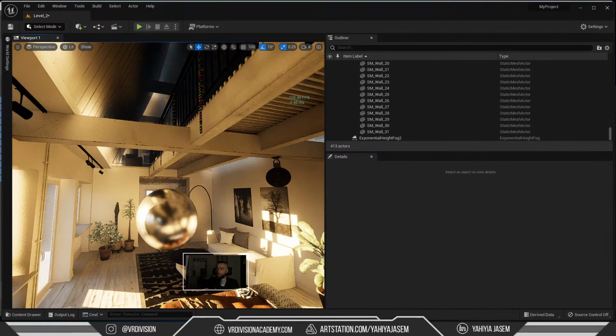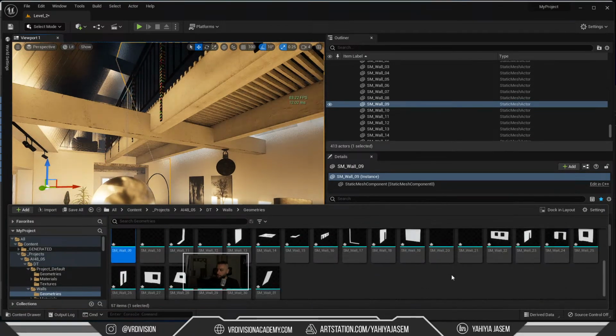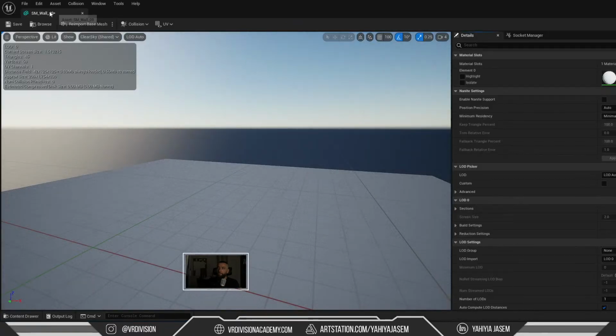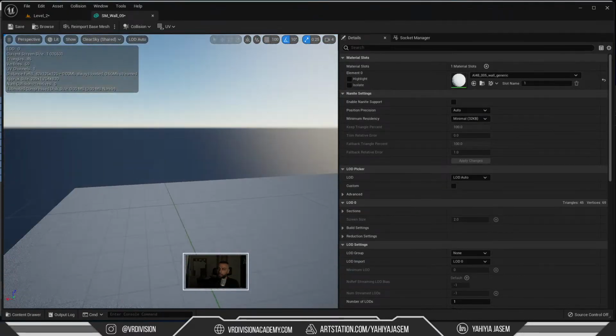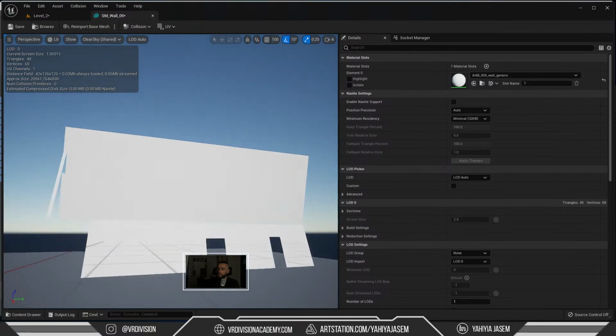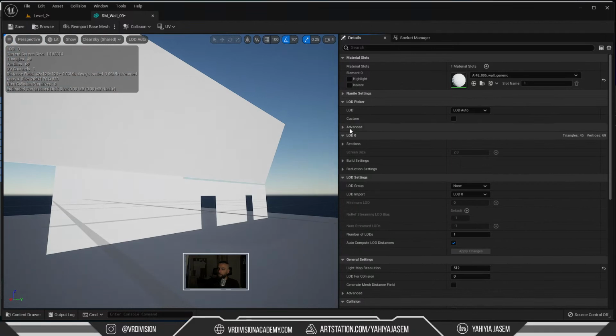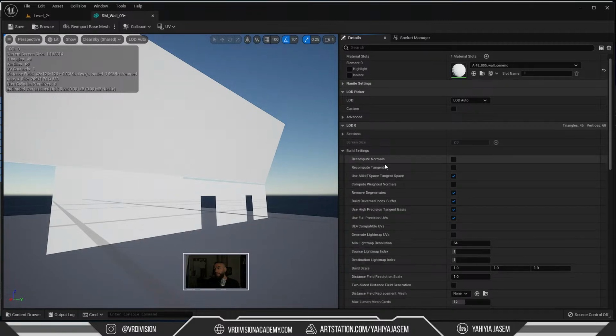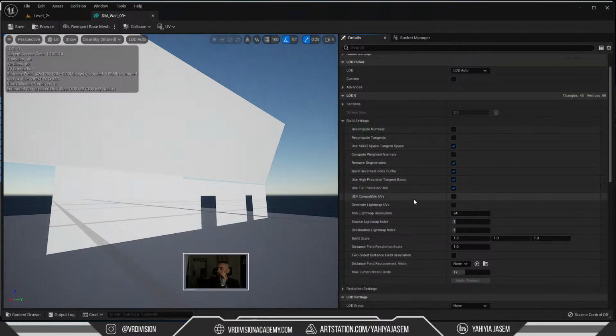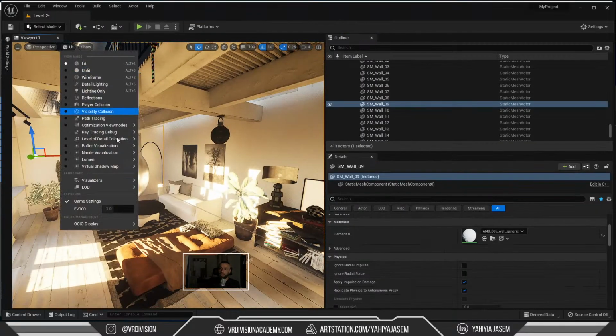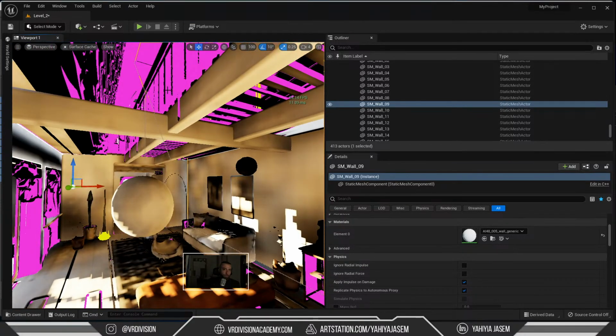here. So when you open any static mesh in the static mesh editor, so where is my static mesh here? So this guy, see, you will see there are 12 cards, and to view these cards we go to LOD0, to build settings, and then you go to max lumen mesh cards. If you increase this, you might get a better chance of eliminating these purple areas.